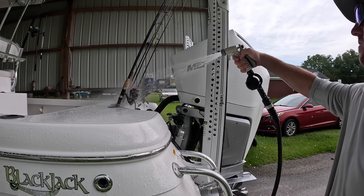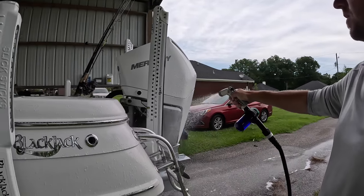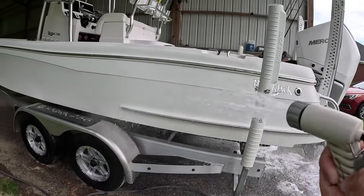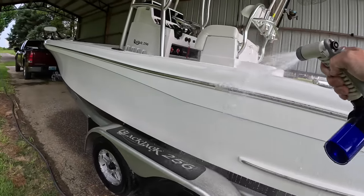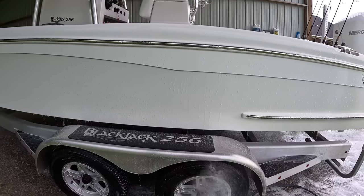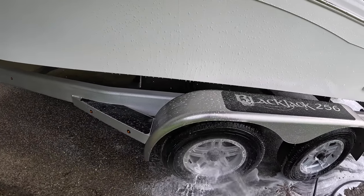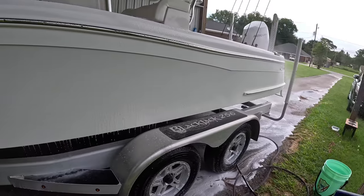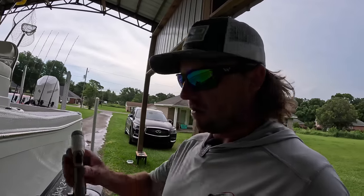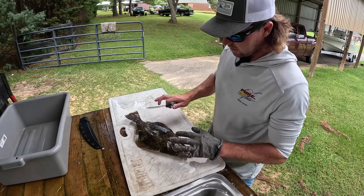We're just gonna wash our reels down, motor, power poles, everything in between, ladder. And it just eats away every bit of salt that you've accumulated on the boat or the trailer. And you just come back, swap that knob to the fresh water, rinse it all off, should be good. And it won't take your wax off either. That's a key thing.